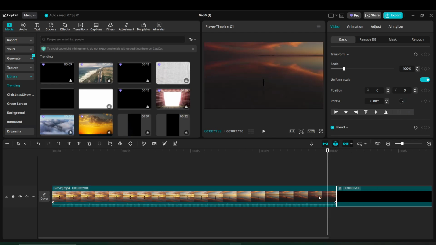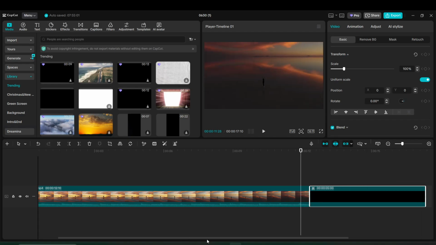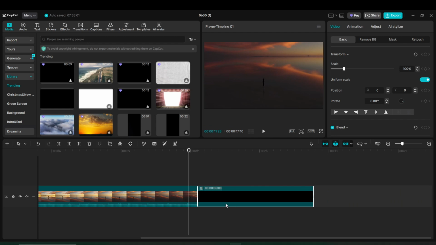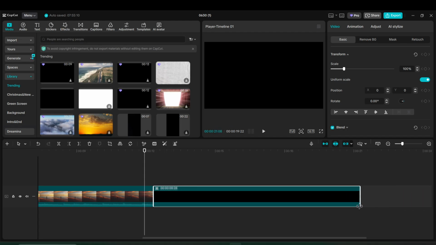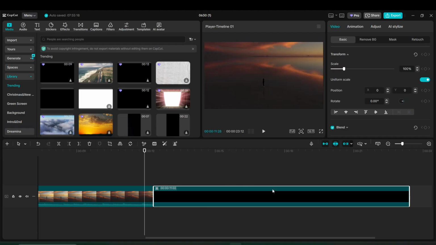Once the black clip is on the timeline, the next step is to adjust how long it stays on screen. Move your cursor to the right edge of the clip until your pointer changes into a white, double-sided resize arrow. Then click and drag that edge. Pull it to the right if you want the black screen to last longer, which works well for title cards or credit sections. Drag it to the left if you want a shorter moment, like a quick transition or pause between scenes. This is one of the easiest ways to control pacing, so take a second to match the clip length to the timing of your video.